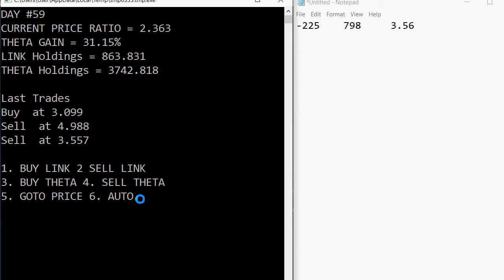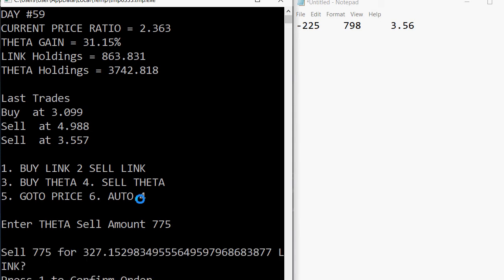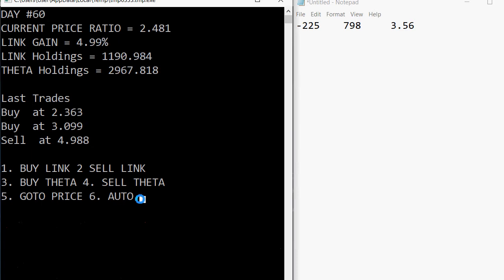And there we are. Now we can complete this last trade again. Let's trade the majority of it, because with 3,700 ownership, I've got almost 800. If I do 775, I'm only doing about 20% of ownership on a 30% move. I'm fine with that. And I'm going to gain 327. That's just a phenomenal move. So now it'll be the next one, whichever one goes. In a spot like this, I don't even care what happens.